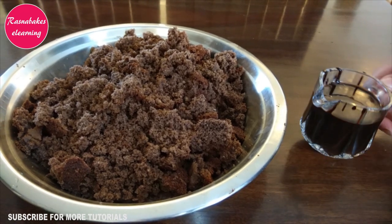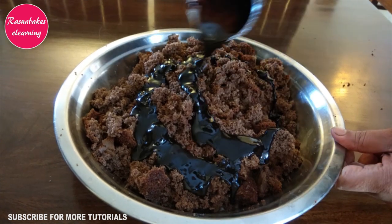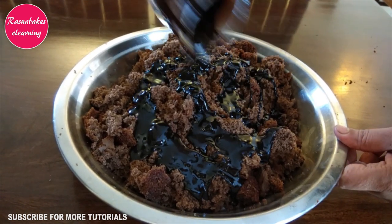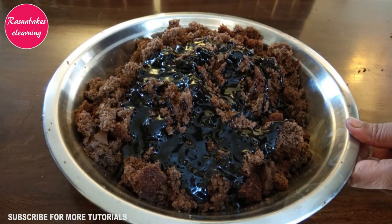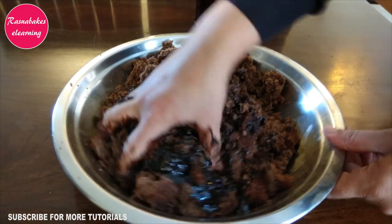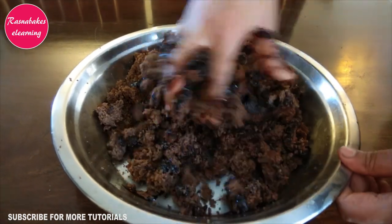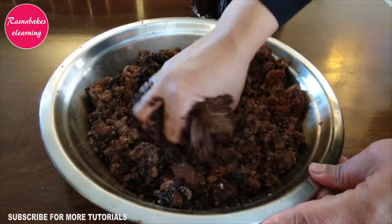Pour some melted ganache and start mixing it to form a stiff dough. There are no measurements as to how much ganache to pour or how much sponge crumble to take. Just do it as per your requirement. The end result should be a nice, non-sticky chocolate fudge dough.